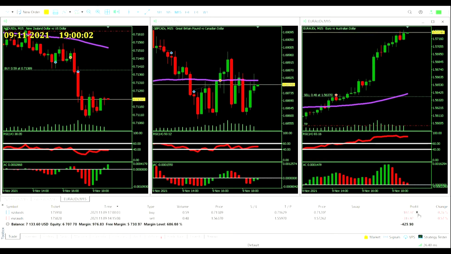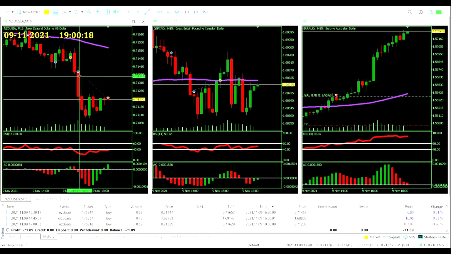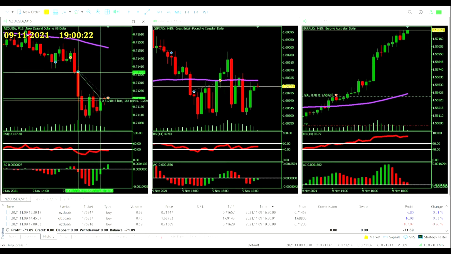7 o'clock, and we do get to manually close down the New Zealand dollar US dollar trade as the accelerator oscillator finally closed above zero. It is a loss of $107.97. Awful trade, but a really good example again of what you could expect if you were trading this as the relatively simple strategy, not the reverse one.